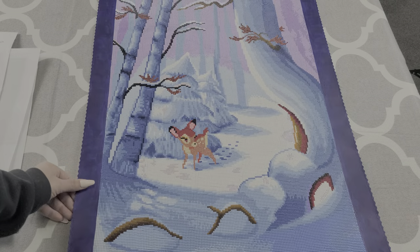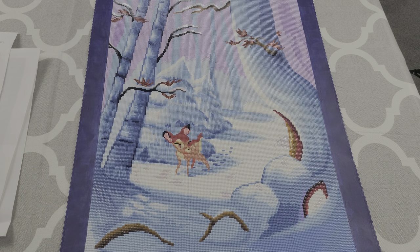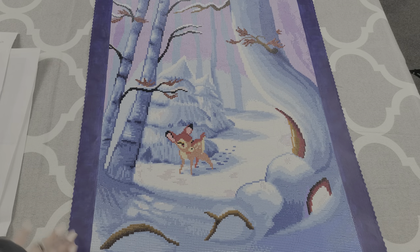The next two kits I got from Diamond Art Club and these kits are what started my obsession with Diamond Art Club. So this is Snow Deer. This one came with two ABs. I added some more ABs into the snow on the branches, as well as red rhinestones into the leaf. I have painted the sides because I had it displayed in my house for the holidays. The size of this one, looking at my log book, is 17 inches by 23 inches, or 43 centimeters by 59 centimeters.